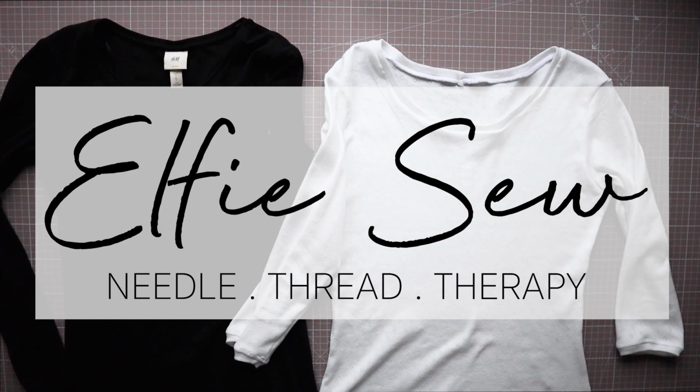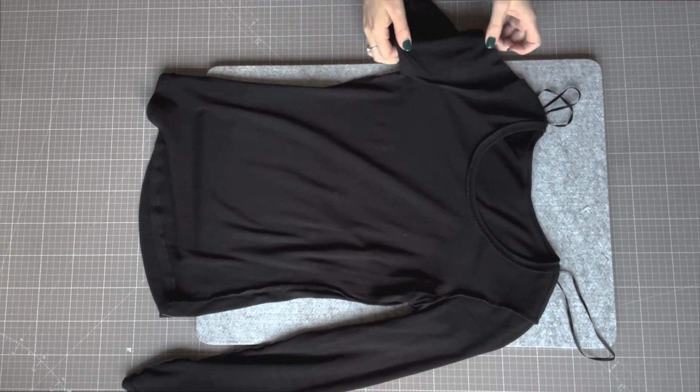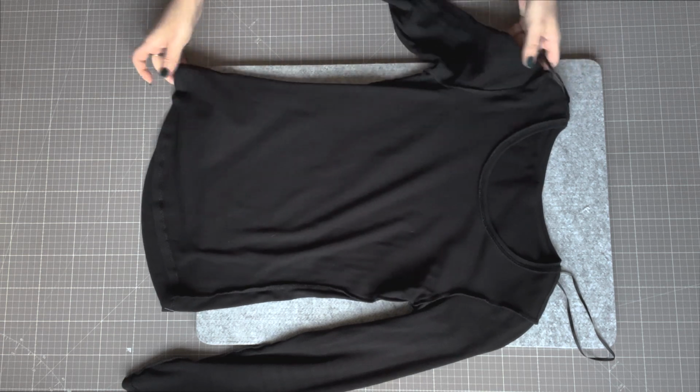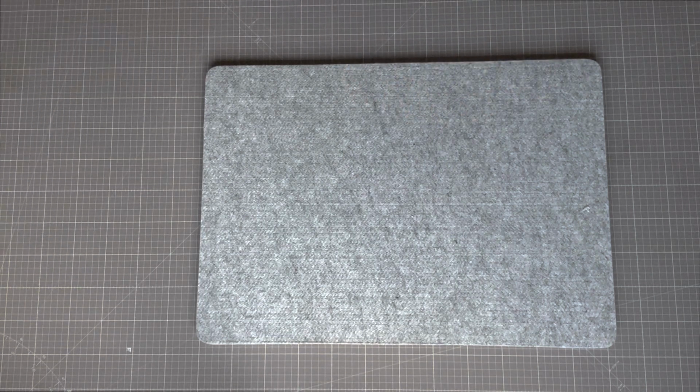To begin, you need your garment. Select something that fits you well. It shouldn't be stretched out or misshapen. I recommend cleaning it first so it's in the best, most accurate shape it should be.